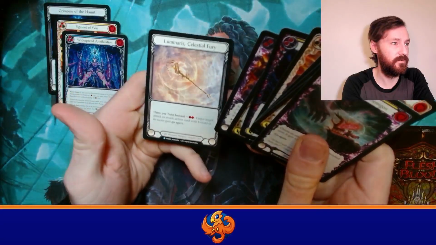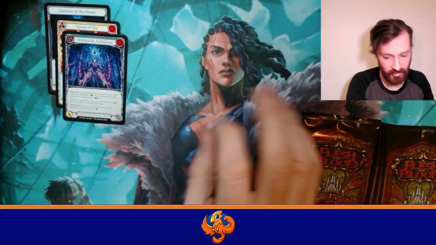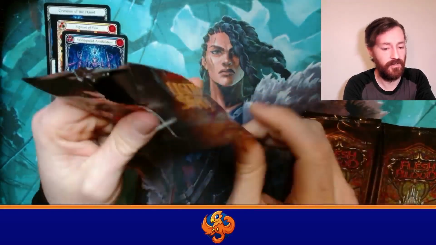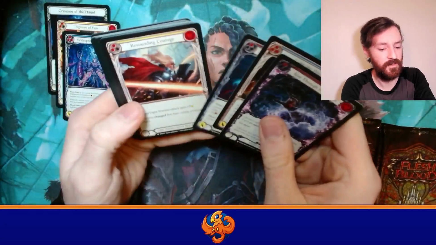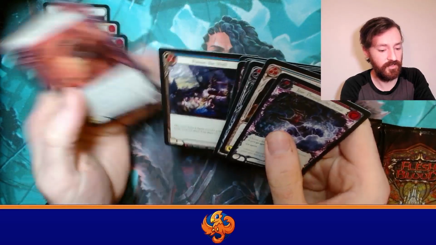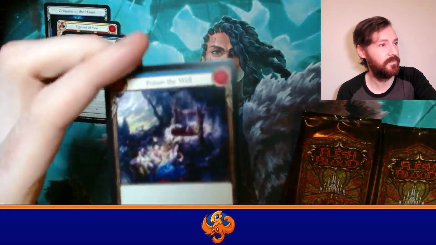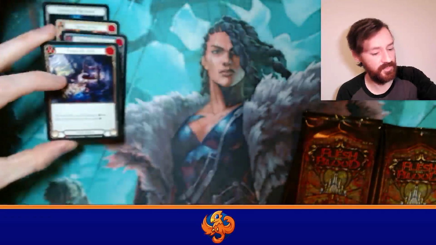Ooh, new Minaris. Definitely being a bit outshone by its predecessor, but you never know. Yeah, a bunch of Prism builds playing with the new orb. Two cost, attack with your aura for 5. Doesn't have go again, but still 2 for 5 is a pretty strong weapon. Oh, another Majestic. Poison the Well. A bit of a weird hate card, I guess. The next time a hero would gain life this turn, instead they lose that much life.